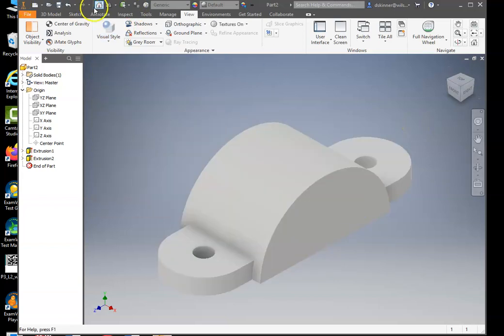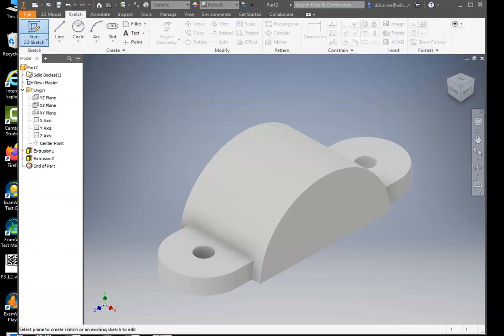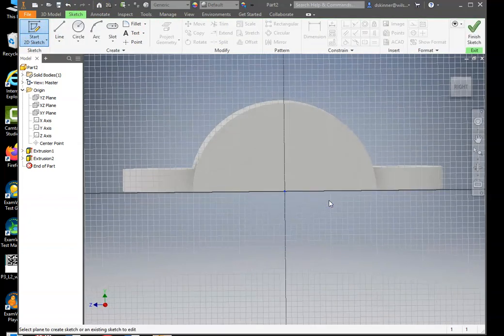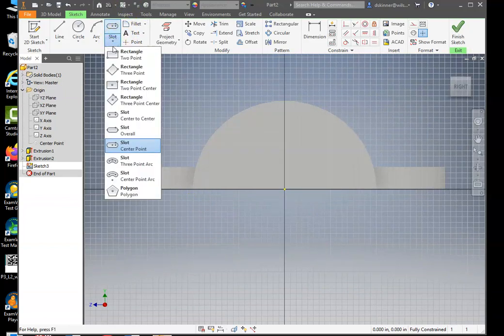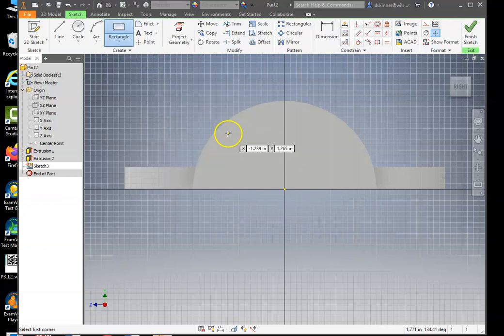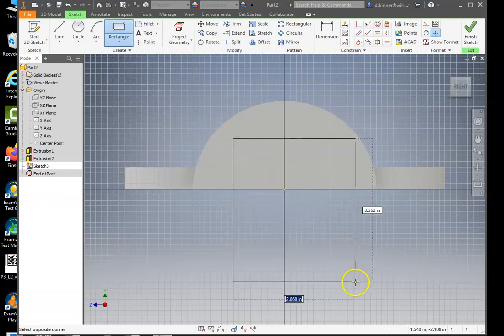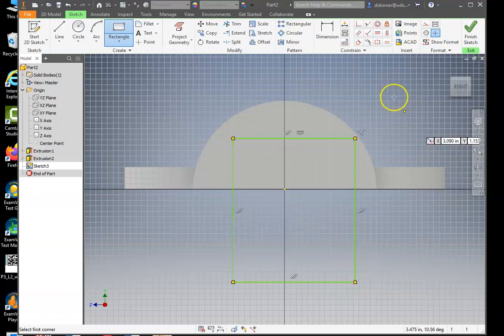So I want to start a sketch on this face. And so this one, I'm going to use rectangle. I'm just going to use the 2-point rectangle, and then I'm just going to draw a rectangle and not worry about dimensions yet until I get ready to dimension, which I am now, but not really worried about where that rectangle is in regards to my part.